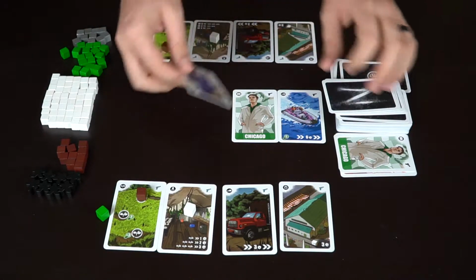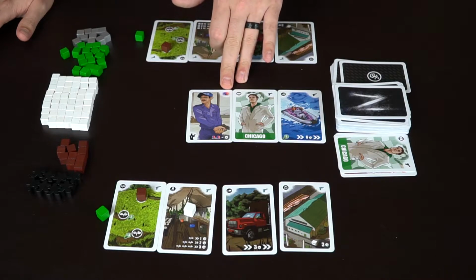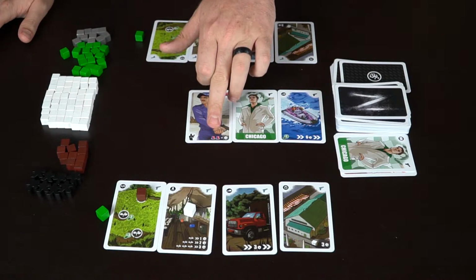I can keep going. Uh-oh, we ran into a police officer. This is the police officer symbol. If 2 pop up, then you have to do any of the abilities that say 2 on them.